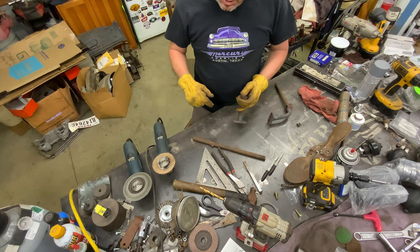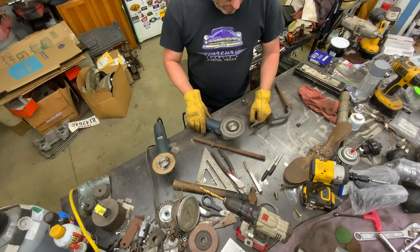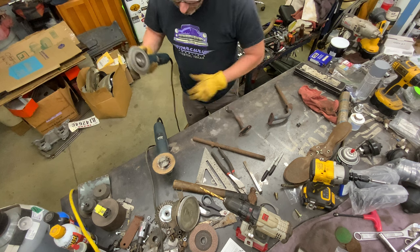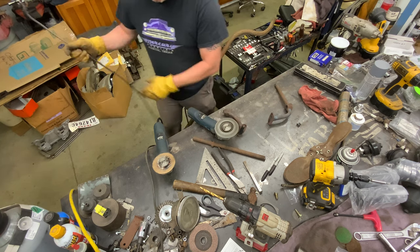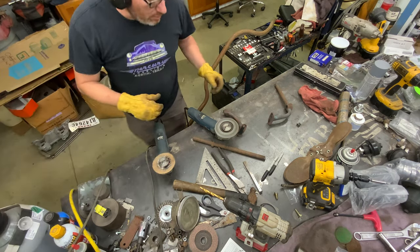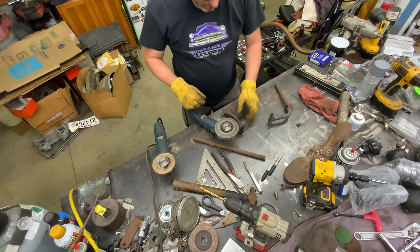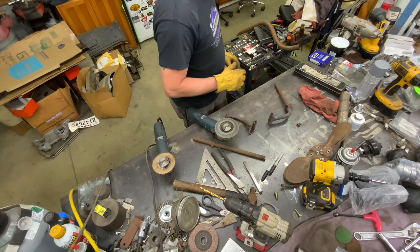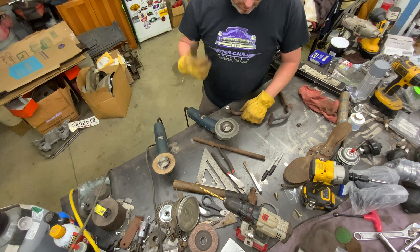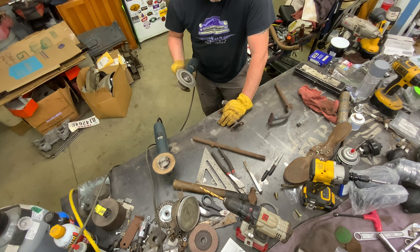You guys wear your protection, would you? Don't try to be tough and think you can handle it. That squeal from those right there grinding will just eat your hearing up. My ears ring right now. They ring at night when I go to bed. I can really hear it. So I'm giving you guys a heads up. Wear your ear protection. Wear your eye protection. Oops, sorry. Muffler action there. Wear your ear protection. Wear your eye protection. Save your hearing, because it sucks. I can hear a ring constantly, all the time. So I'm just thinking about you guys.